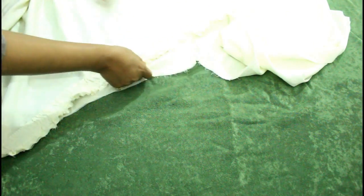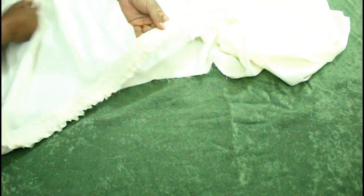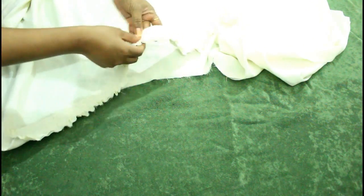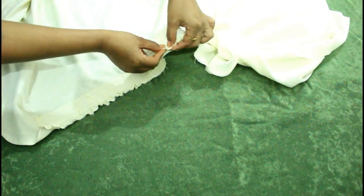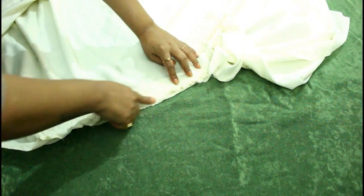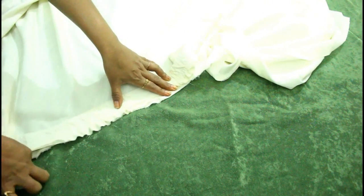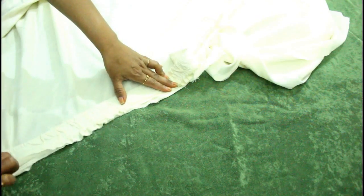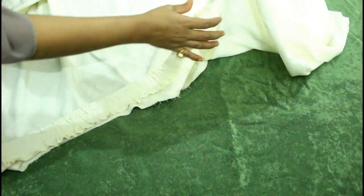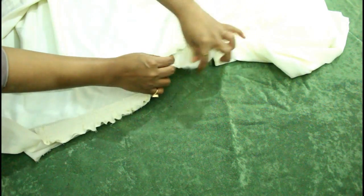and then take the middle part of your skirt and give a small notch here, like I have given a small notch here, and then the middle part of your belt, and then give a stitch here also. Now after giving the stitch, start giving a stitch here and adjust this belt fabric and stretch it and give a stitch all over the waist part, and similarly just stretch the belt and adjust your belt fabric here to the waistline of the skirt also.